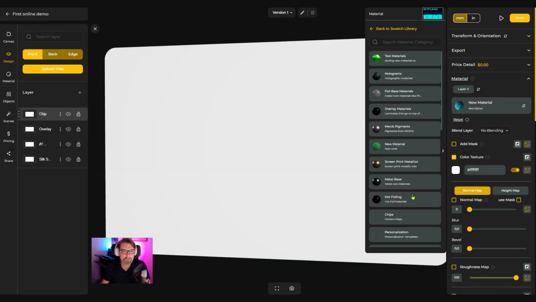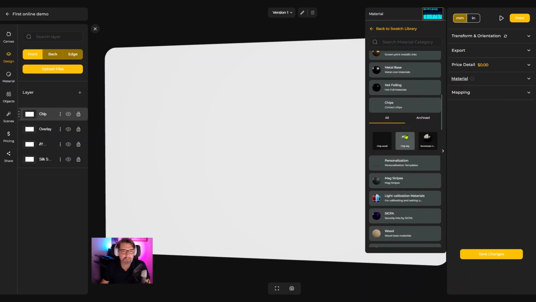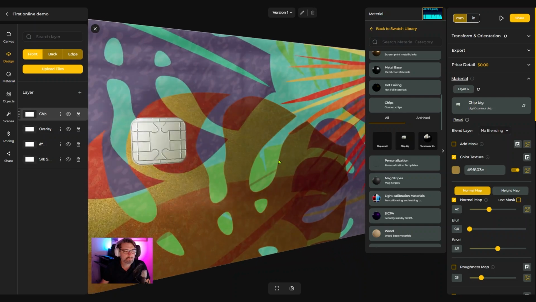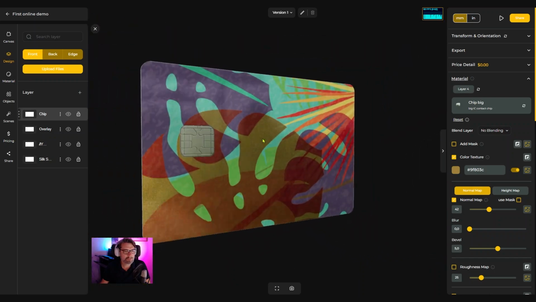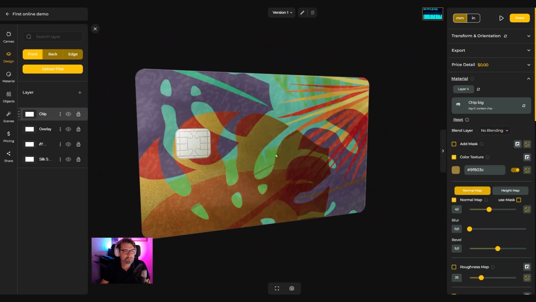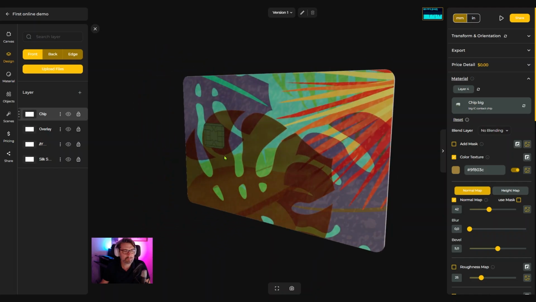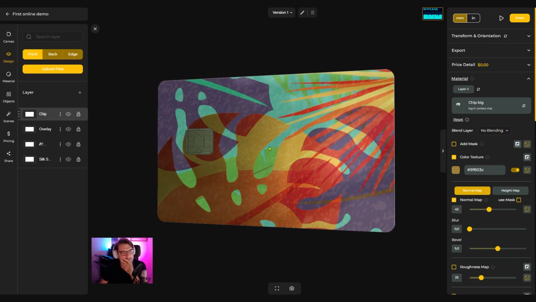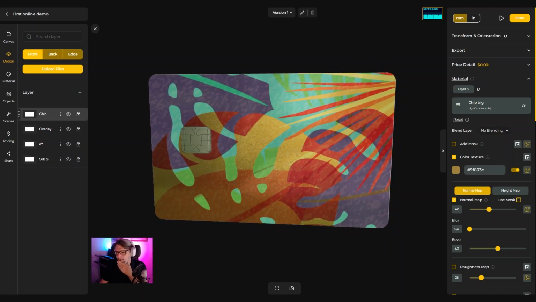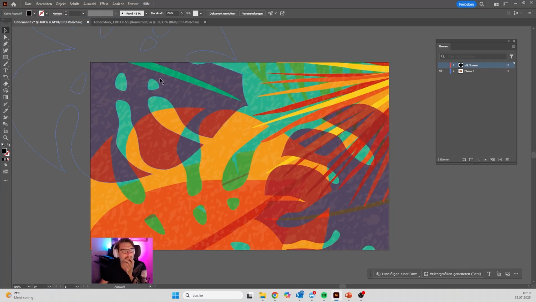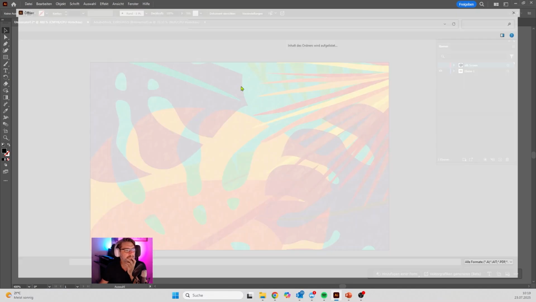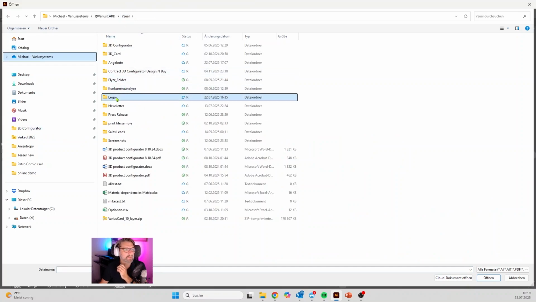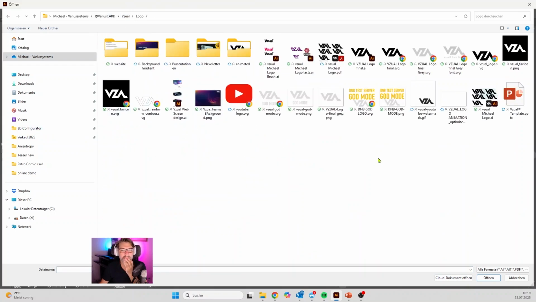Again, I'm going back to my library, and we have several different chips to choose from. I'm just going to take this one. Oh yeah, here we go. Nice big chip. So it's going to be a credit card or maybe an ID card or something like that. Okay, so what else? I want to add a logo on top of it. So let's put a hot foiling logo on top of our card.